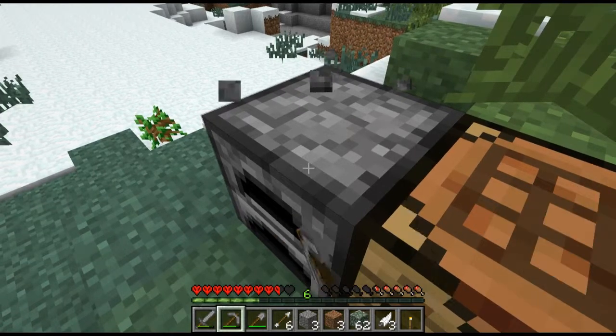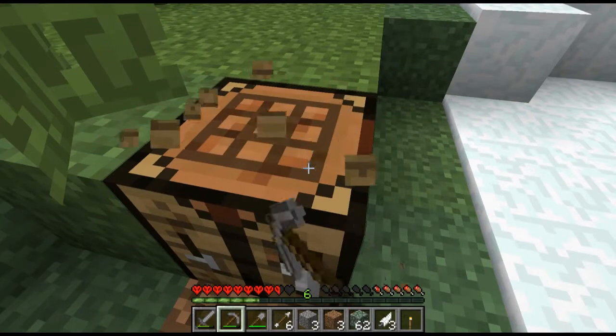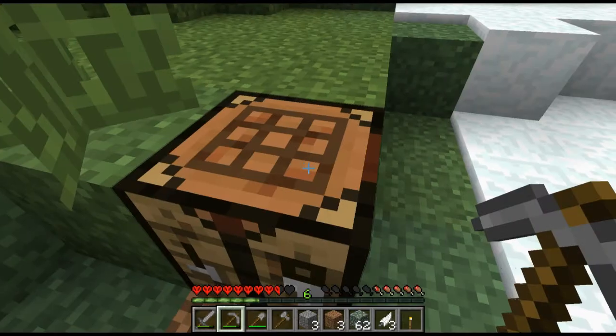Okay, so I'm gonna go ahead and call this area done. I should probably make an axe though. It'll just make wood gathering a little bit easier. There we go. And I can make a bow. Got a few arrows, but I don't have enough sticks, so.